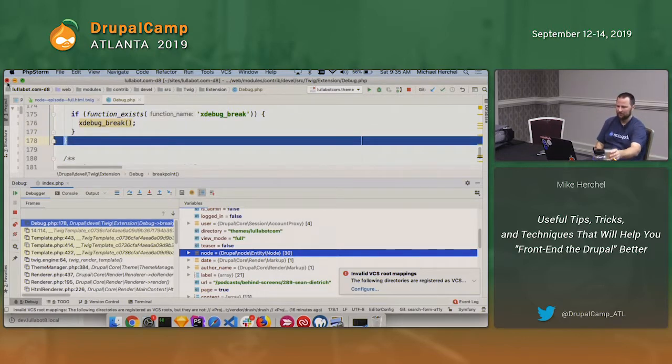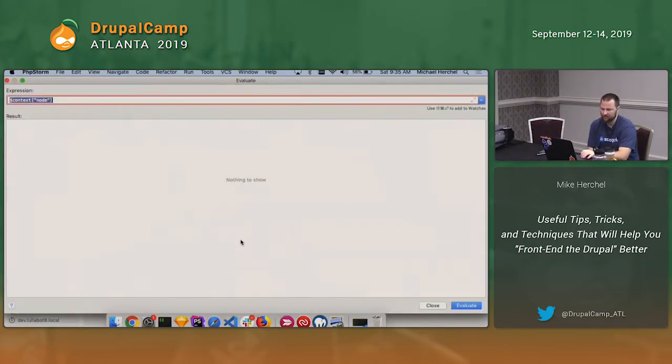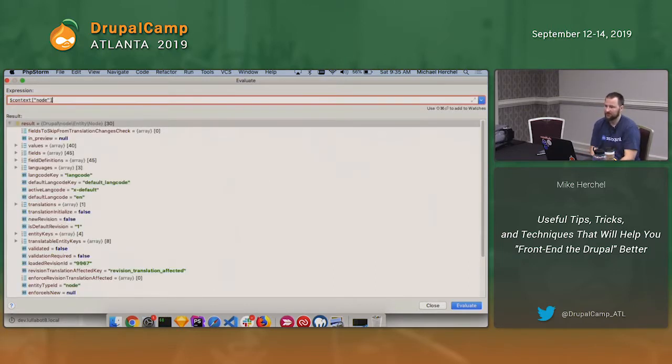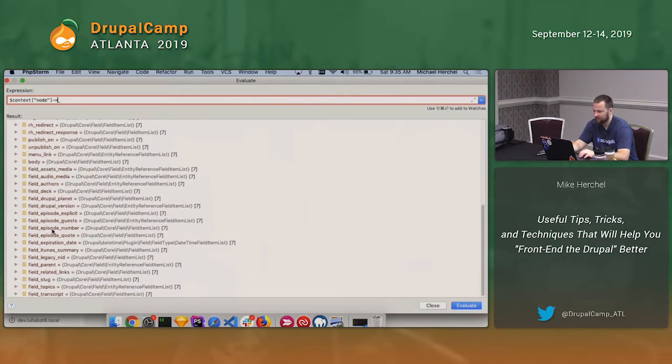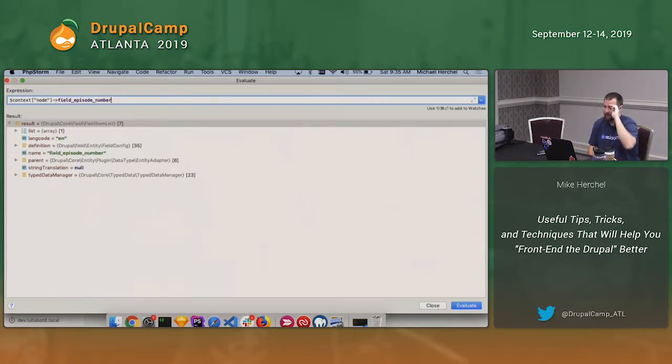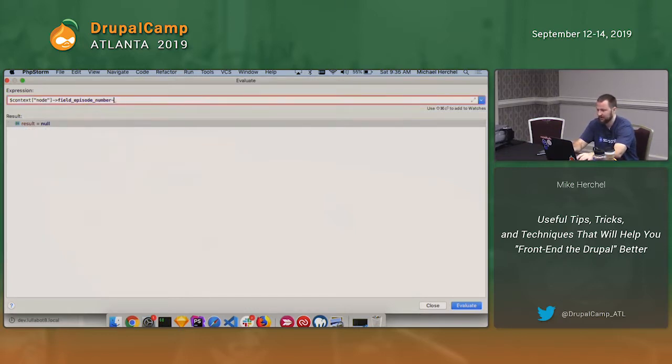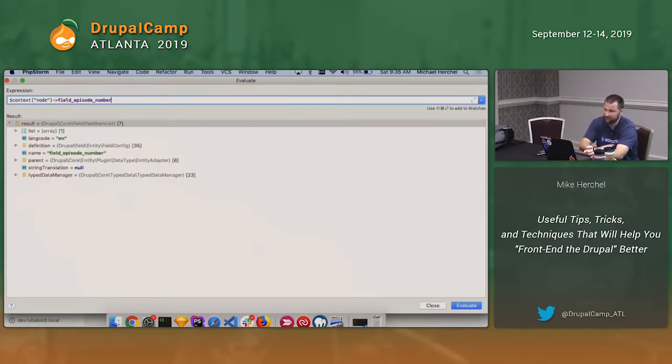So how do you learn the different entities to drill down each level like that? That's the part to me. So there's a couple different things right here. If you're going through the node object, and the node object is going to be kind of weird because you're basically using the entity API. And the three things to remember are get fields. And then if you have a field, like you can see I have a field name called field episode number, you can type in field episode number. And if it's an entity reference, you can do entity here. This will not work because this particular field is not an entity reference. But if it is, you put entity after that, and then you do another get fields, and you start traversing your way down.